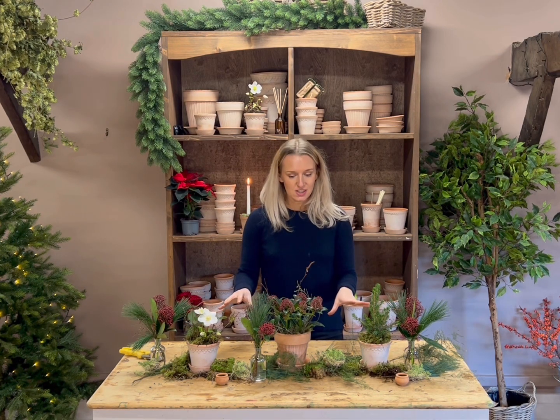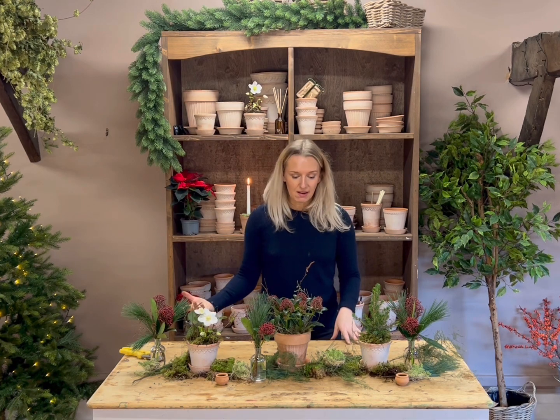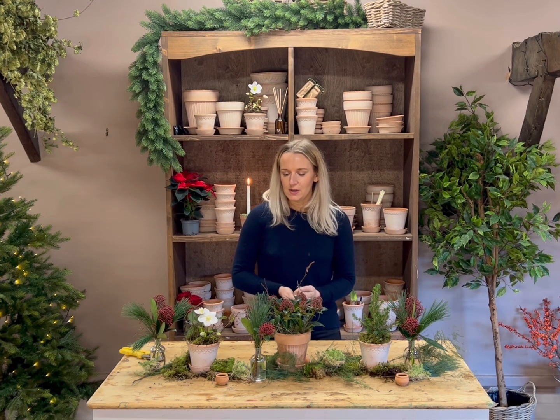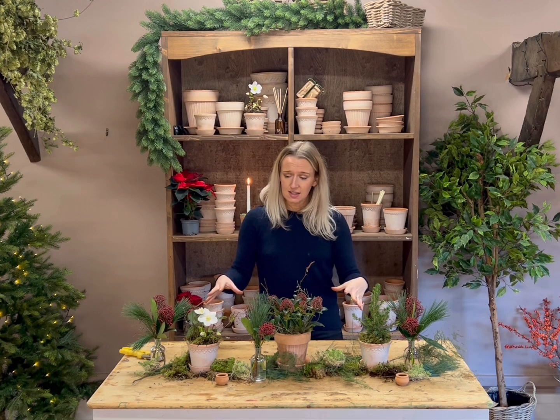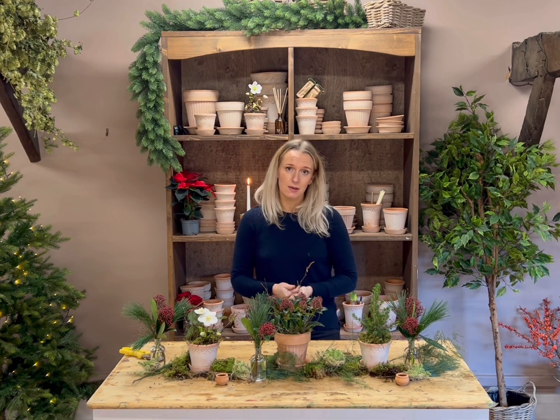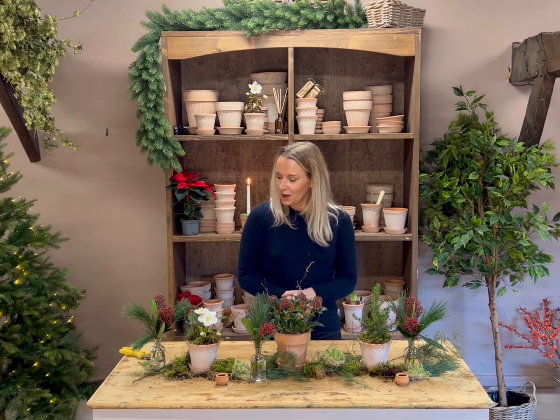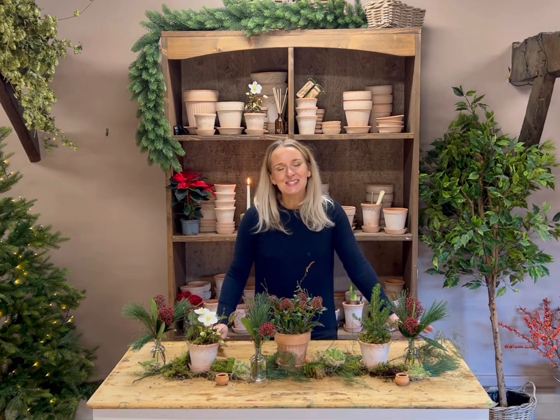This is the signature size, so the luxury size is bigger. But yeah, it will arrive on the 20th of December, so you've got time to enjoy potting it up and not feel too rushed. Everything in it will last a really decent amount of time. You know, nothing is sort of something that will last like a bunch of flowers would. You know, you've got some good longevity in there. So I hope you enjoy your Christmas tablescaping kit.